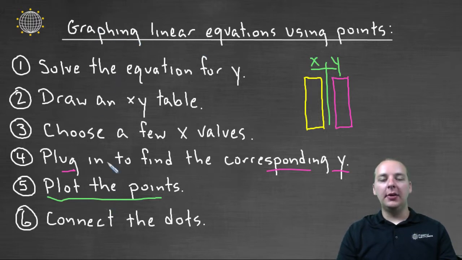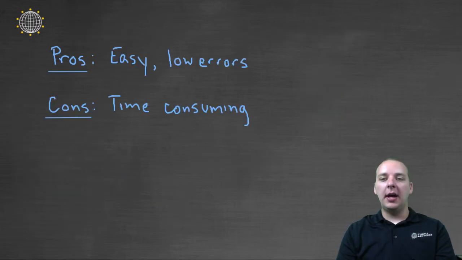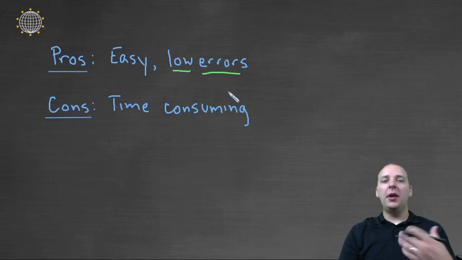Now this method here, this is only one method, one way of graphing a linear equation. There are a couple of other ways we can graph linear equations that we'll look at in the next videos. This particular way has a few benefits, a few pros, and a few cons. Let me highlight just the big ones. The pros of graphing lines this way is that it's very straightforward and easy. You pick some x's, you find the y's that go with them, and you plot them, and it shows you your line. It's very, very low amount of errors that are typically run into with this type of technique.